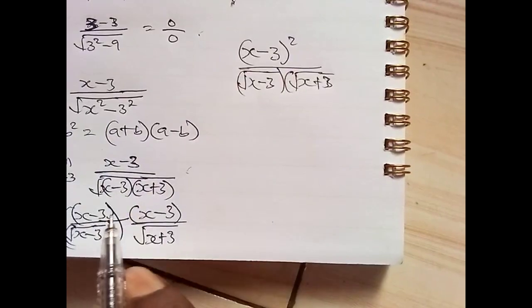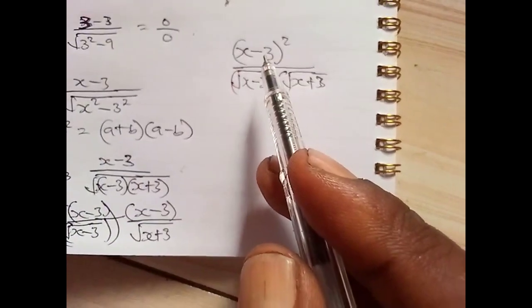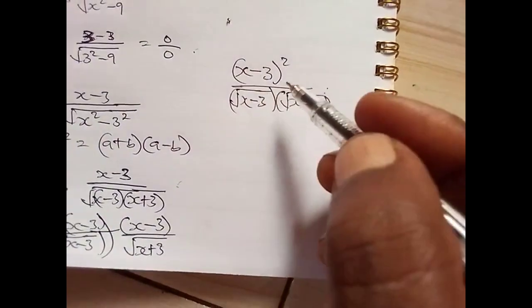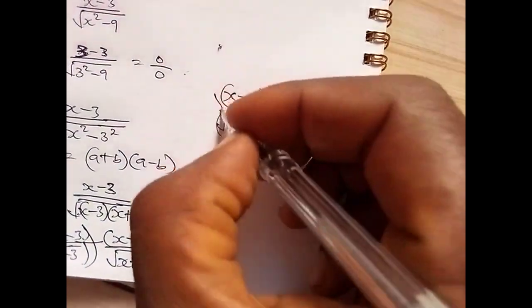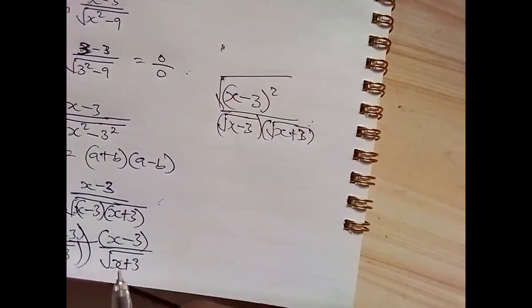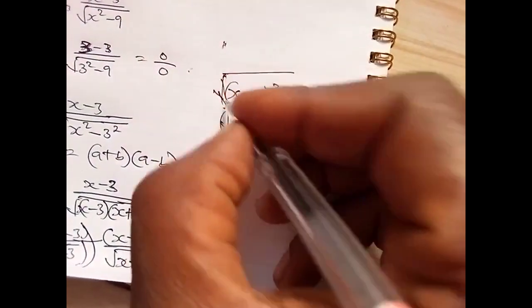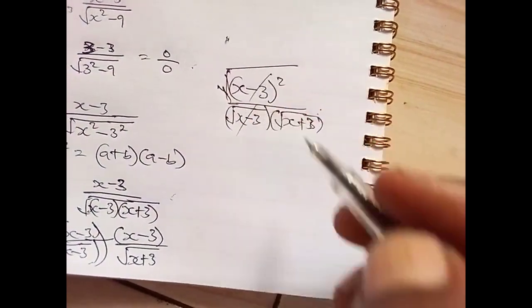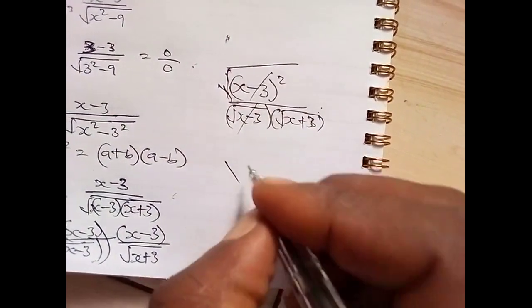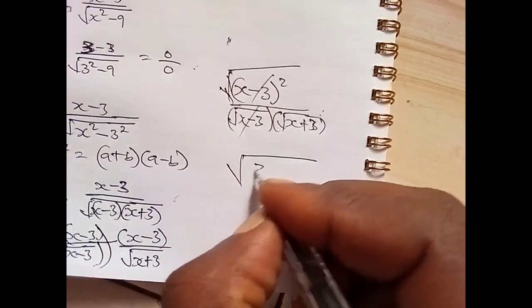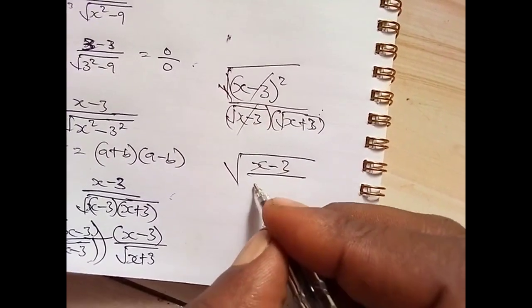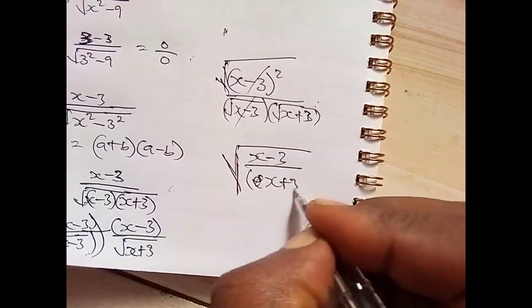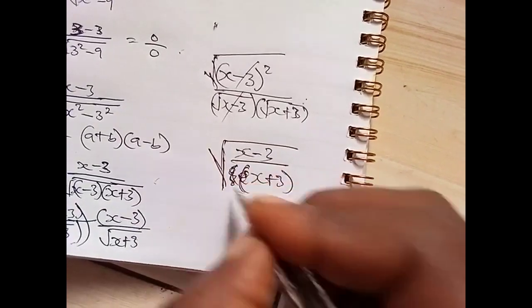This can be written as this. So the next thing we can do is that this will be square root. Sorry, this will be square root, because if you look for the LCM, it will be their square root. So the next thing we can do is this can take one of these. So what we're going to have is root of 1 is left over 3. Then let's put the root down to all of them. So x plus 3.